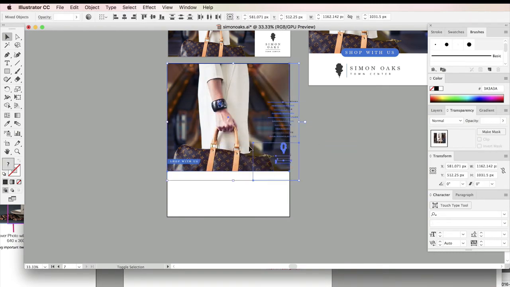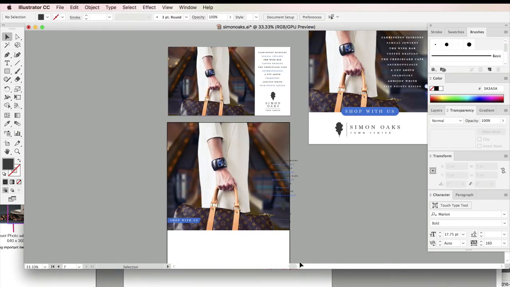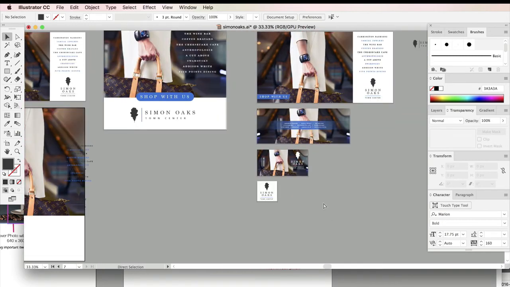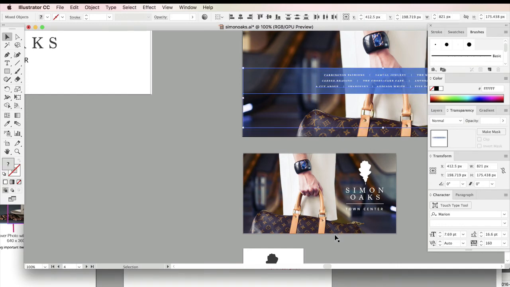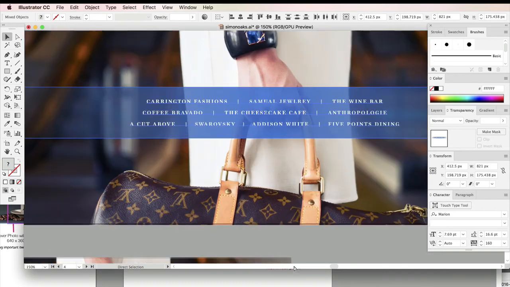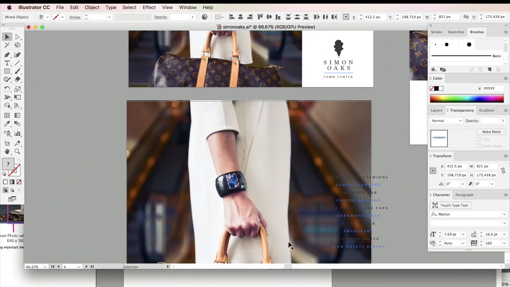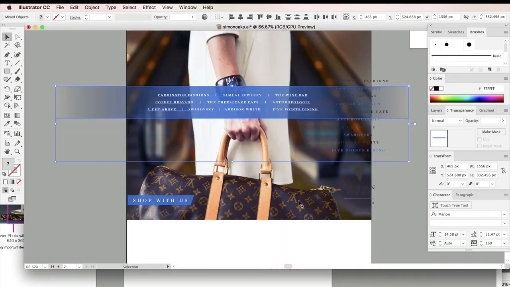I've got to do a different take on this. I know what I could do. So remember this one, our cover photo? I think this would look lovely on that format. So I'm going to copy and paste this element. That's going to be great. So let me bring it over. Paste it. Make it a little bit bigger.